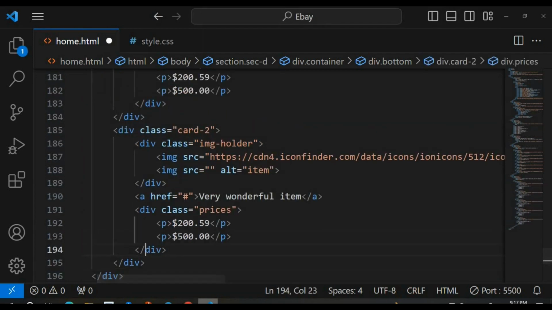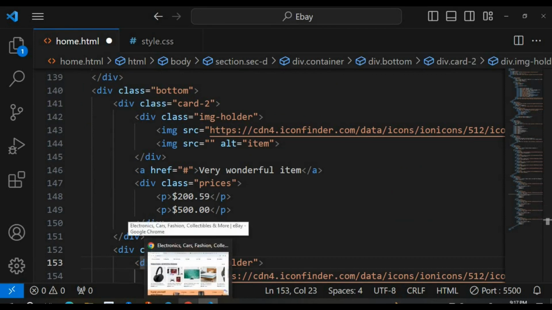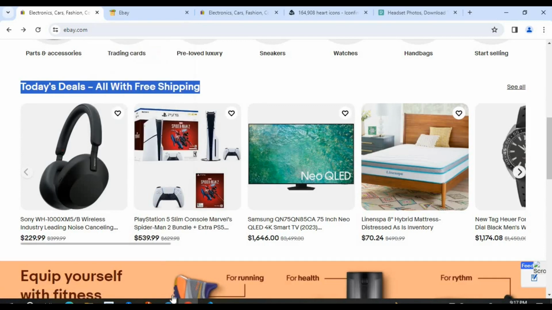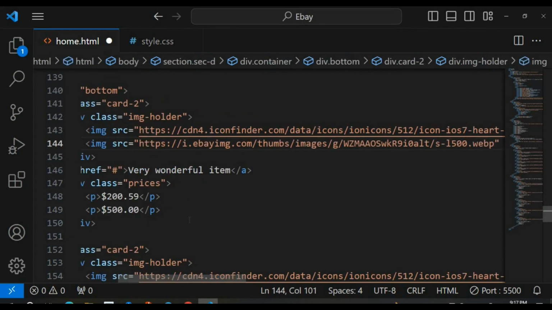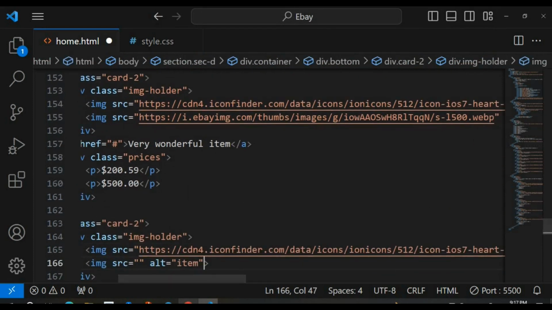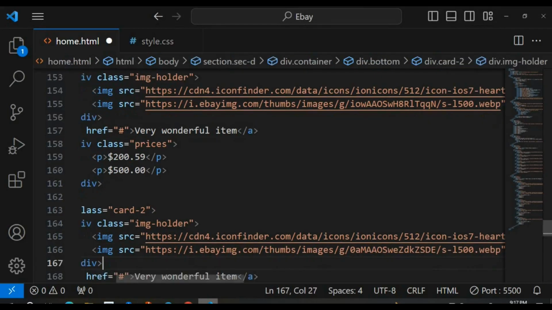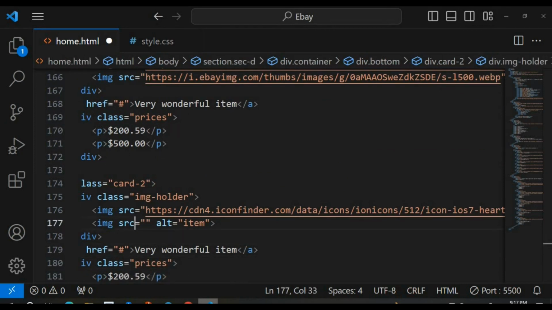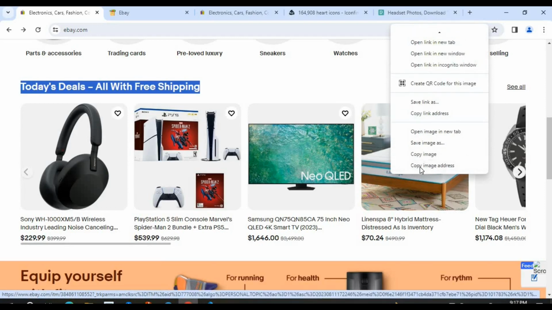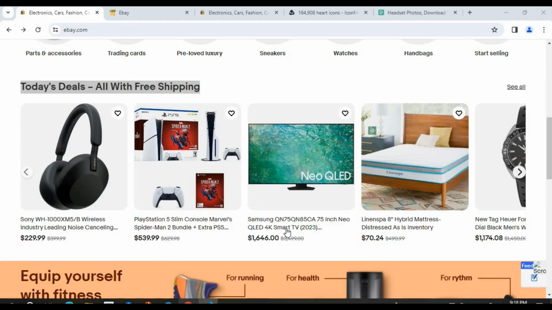So I'll just come here, right click, copy image address, paste my brother here, come here, right click, copy image address, paste my second brother here, right click, copy image address, paste my brother, right click, copy image address, and finally for my last one, right click, copy image address, and paste this guy here.